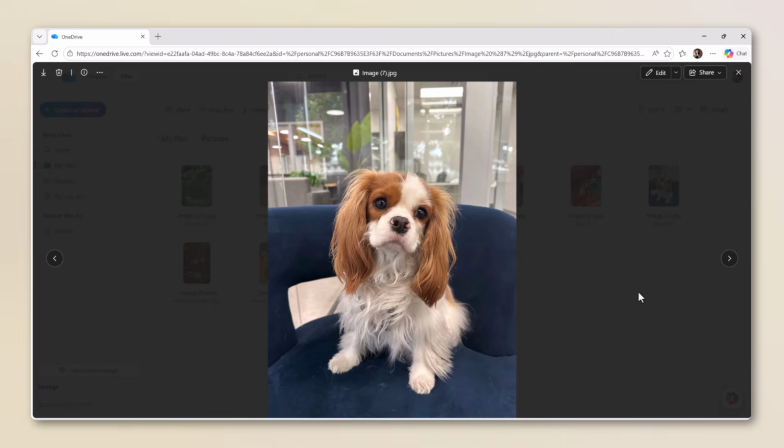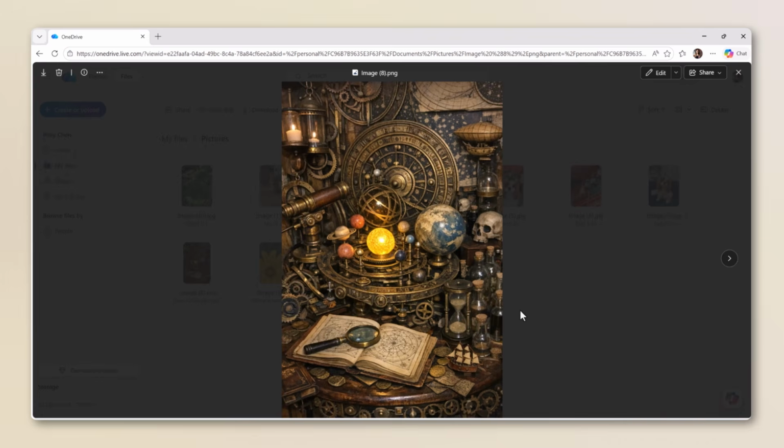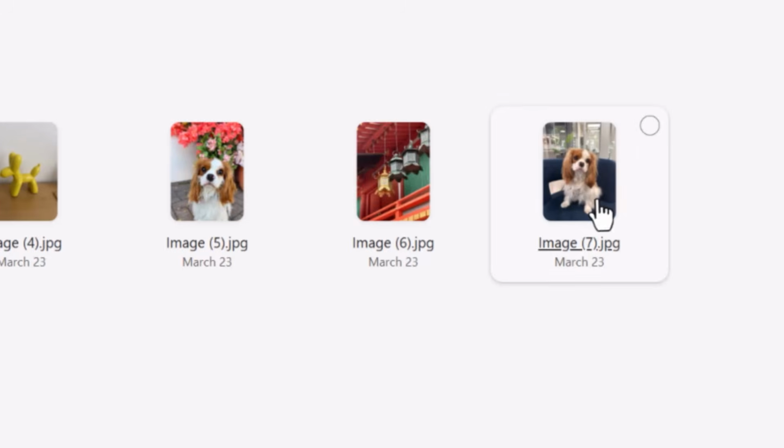For example, something like this works really well. It has a strong shape, it's not too busy, and it'll be easy to color. Something like this, on the other hand, might get a little too detailed, so the final result can feel a bit cluttered. I'm gonna go with this one.